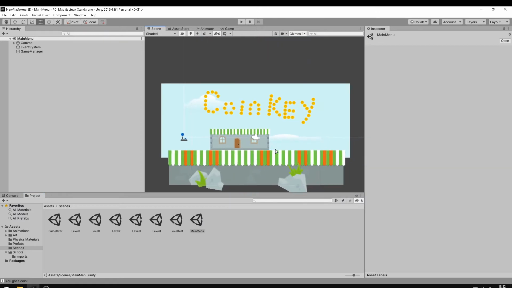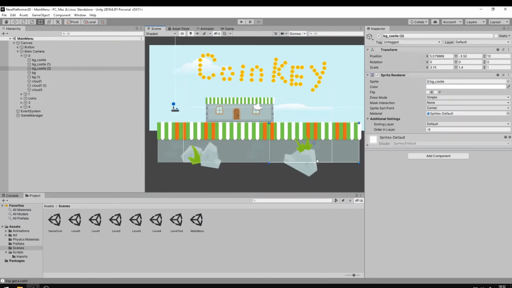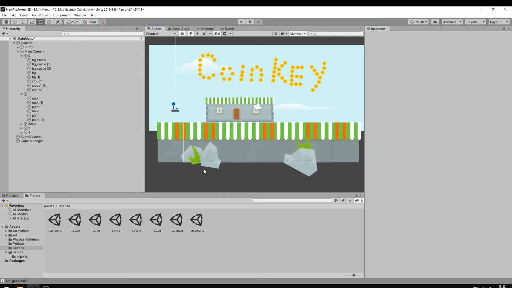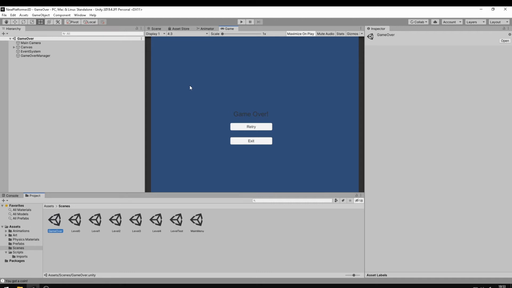The main menu. This was basically just, I brought in a bunch of the art, put it together. It took a little while, but I wanted it to look kind of nice, I also wanted to change that layer right there so that it covers those grass. Game over is very simple. I don't even know if we can see it because it's just a UI. There's our game over screen. One thing I need to work on is retry the level instead of the whole game.